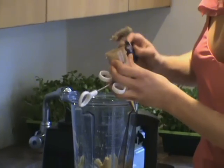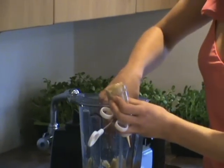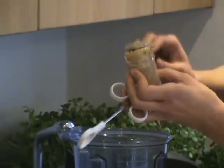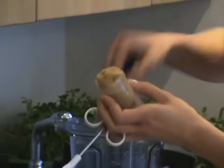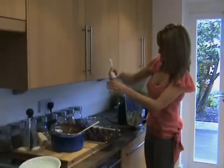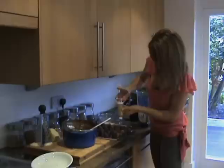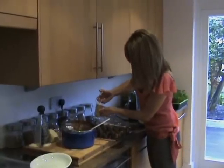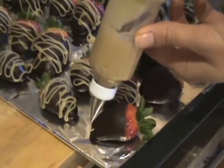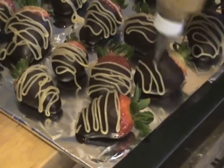As you can see as well, obviously we're not using milk products, and this is all natural, and it's raw chocolate. We use lucuma powder, so it's not perfectly white, so you just have to keep that in mind. Pop that on, and if you've got any of it left over, you can use it as icing, you can put it in chocolate molds. There's lots of different things, or just go for it and eat it before it's even solid.